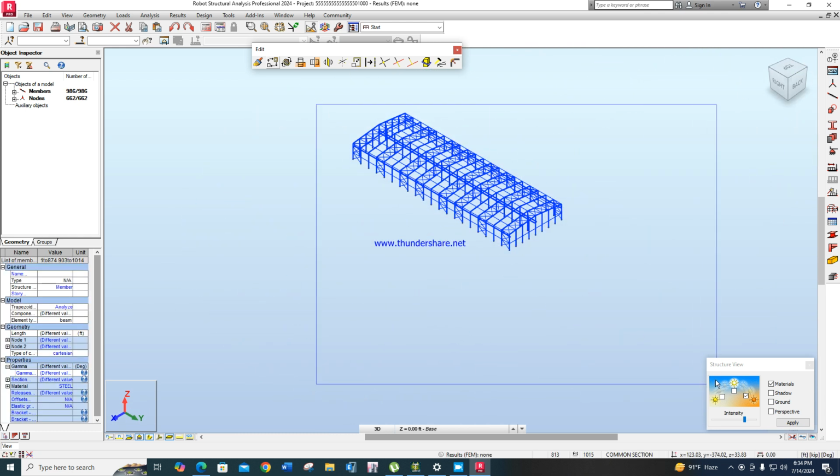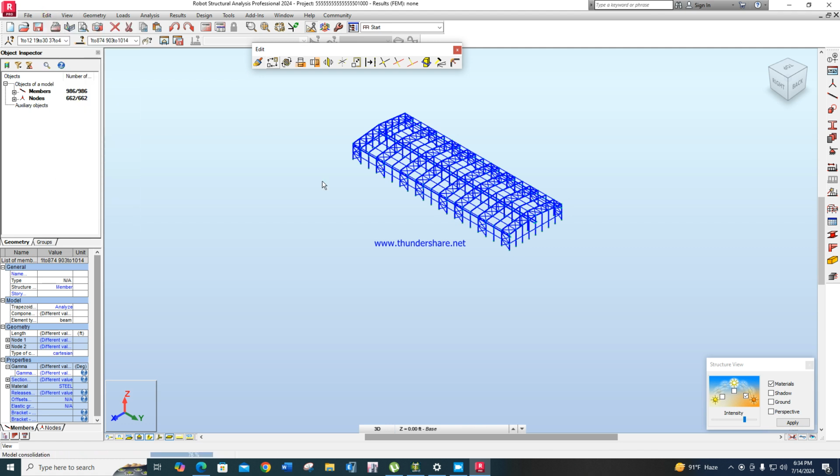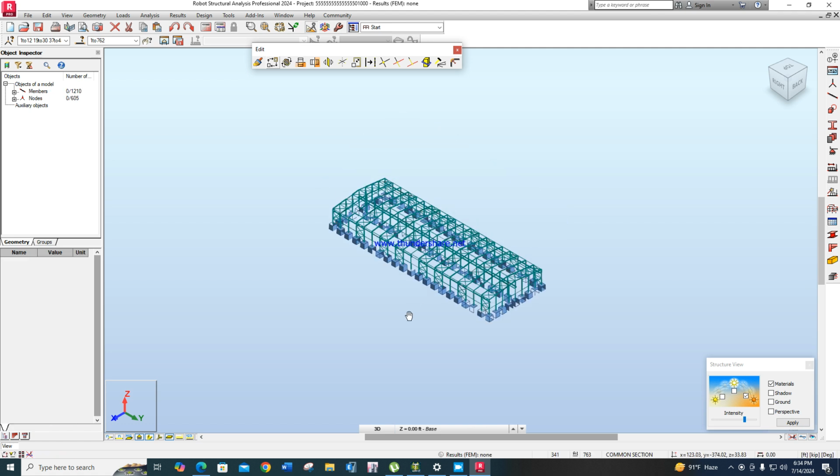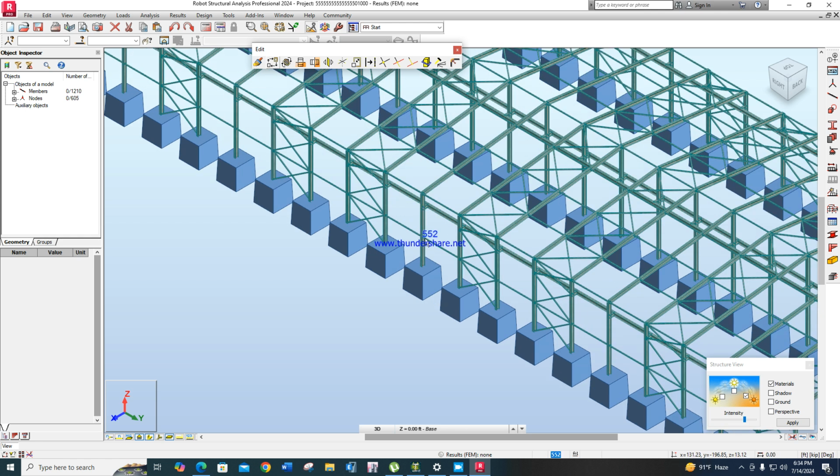Now we will use the intersecting command. I think this tutorial will be very helpful for structural engineers who are using structures professionally.